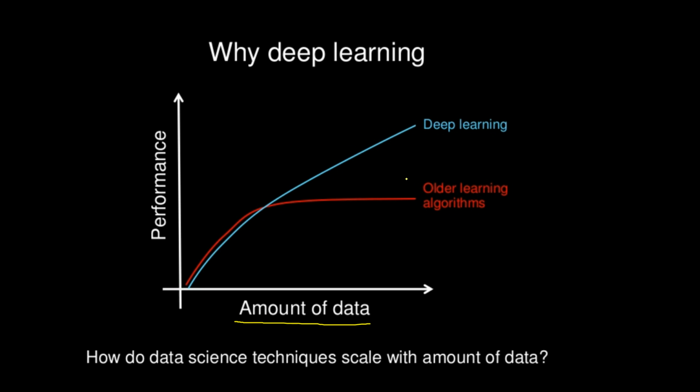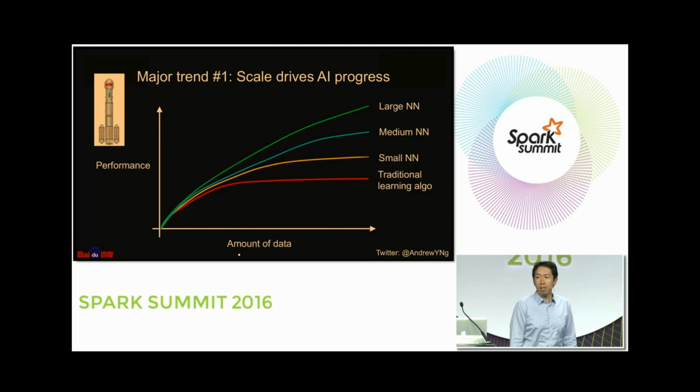Whereas in case of old learning algorithms, even when the amount of data was increasing, there was not much progress. And if you see it in a clearer way, when the amount of data increases, this is a traditional algorithm, this is a small network. So if data is more, and suppose data is more here, and the network is large, then the performance is really the best. So both play an important role.